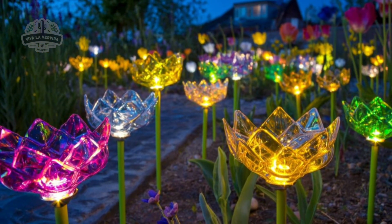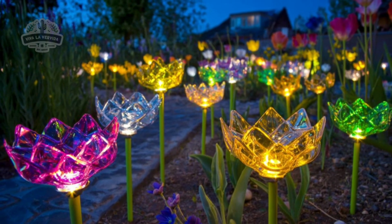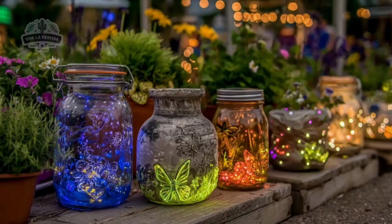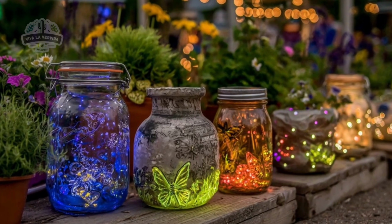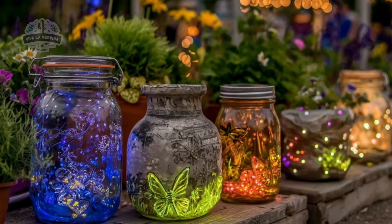Tin can luminaries are also durable and weather-resistant, making them perfect for outdoor settings. Whether scattered on the ground, hung from hooks, or arranged on a garden table, they bring a handmade, whimsical touch to your evenings.